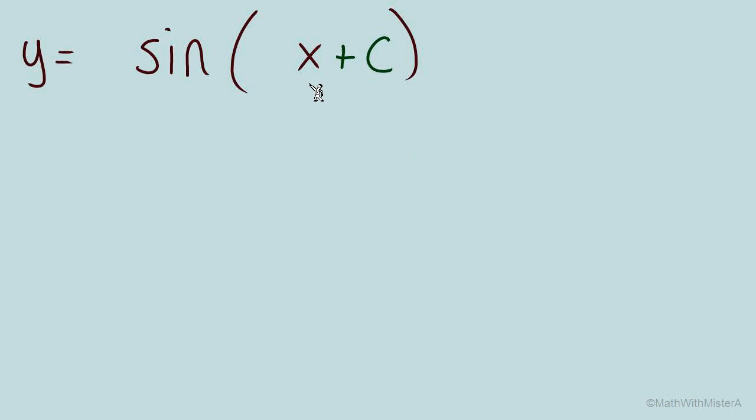And if you remember from function transformations earlier, adding a constant actually shifts our graph to the left, and subtracting a constant shifts our graph to the right. Those transformations working on the variable work opposite of what we would expect. Like our D transformation, when it was positive we shift up, when it's negative we shift down. That makes sense to me. But when we're addressing the variable inside the function, it works opposite. Add C, shift C units to the left. Subtract C, shift C units to the right.